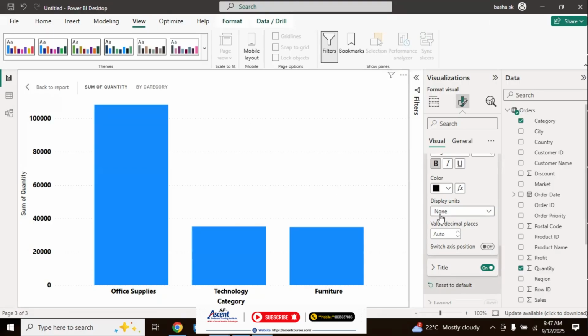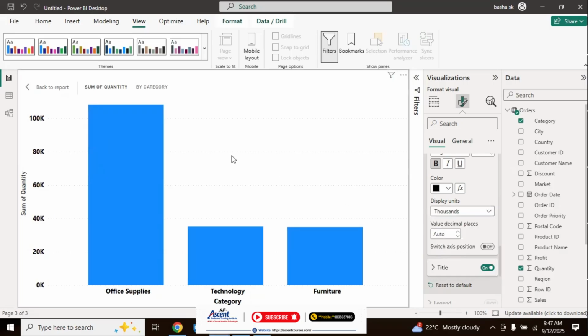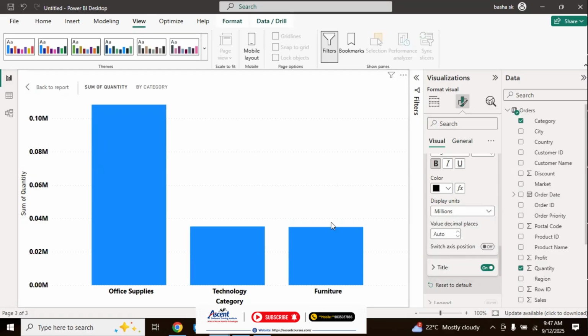So here, if you select the none option, it will show the complete expanded value. If I select thousands, it will show in K, 80K, 60K like this, instead of 60,000. If I select millions, it will show in millions, 0.0008 millions.